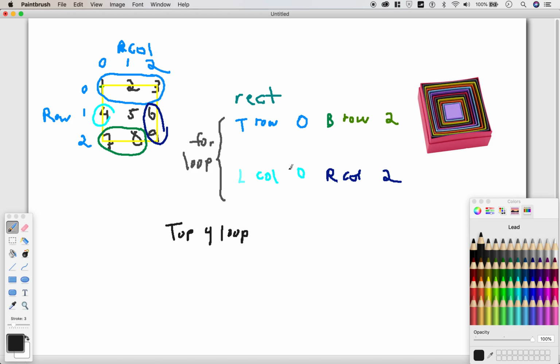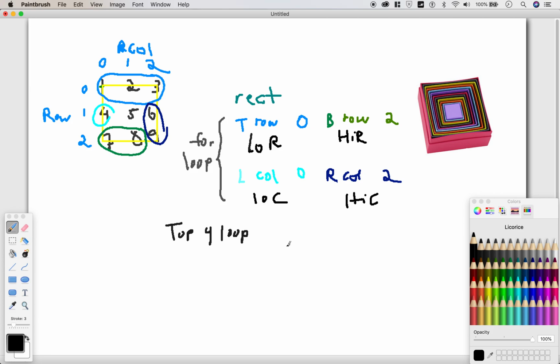We want to go from row, so let's use low instead. So low R and high R, and low column and high column.